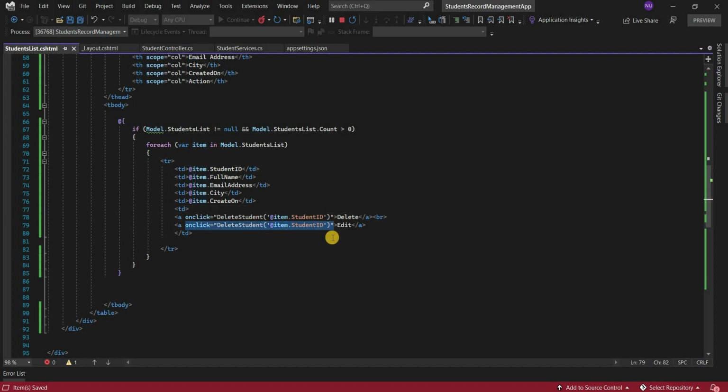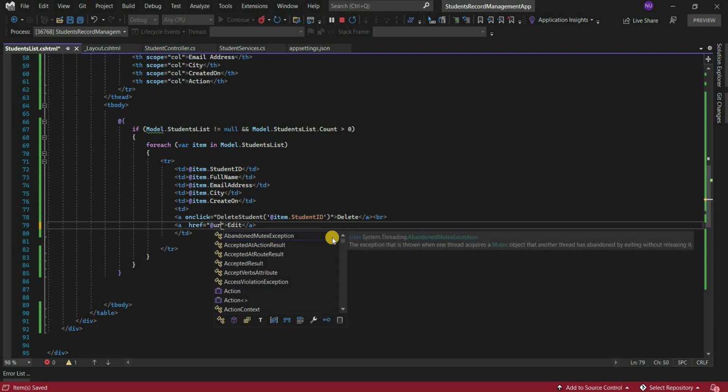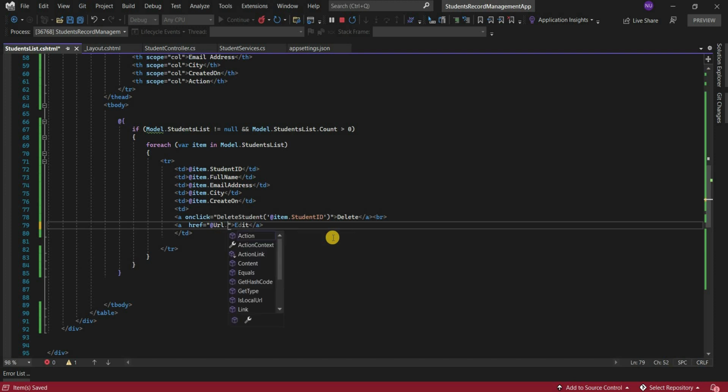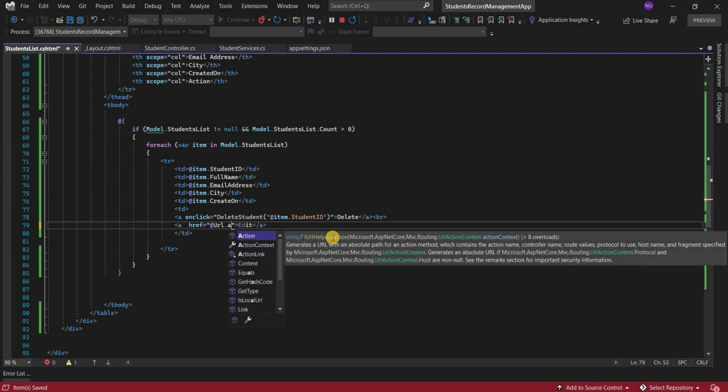Just remove this line of code. href is equal to url.action.